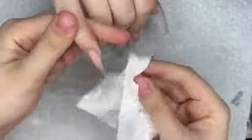Then you just want to take a brush, make sure you're getting all the dust off, wipe everything off. Then you'll see me take my rubbing alcohol in a spray bottle and just spray it on and wipe it off. This is to help get any extra dust particles off.